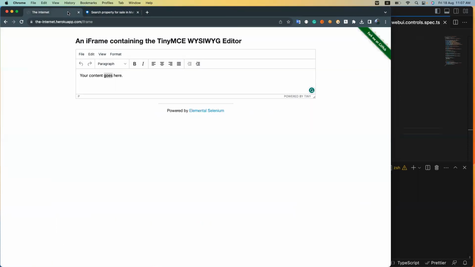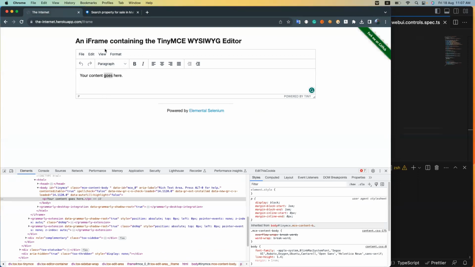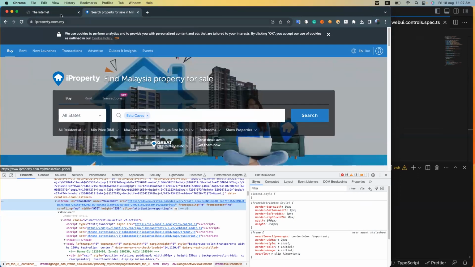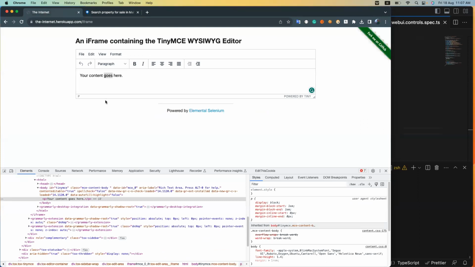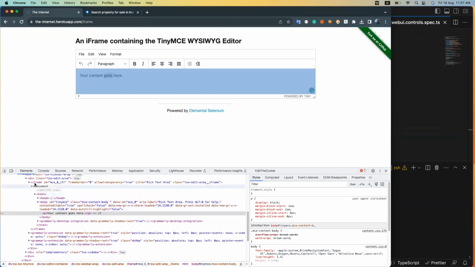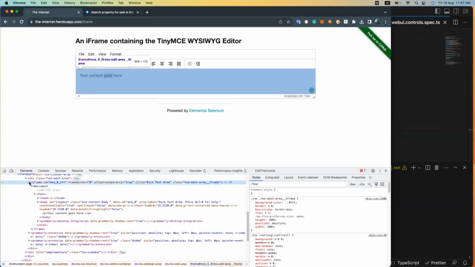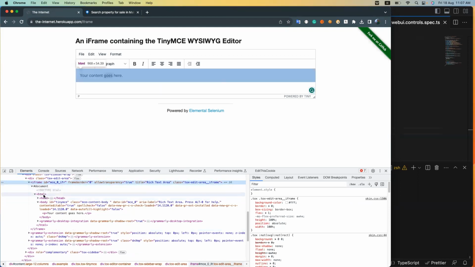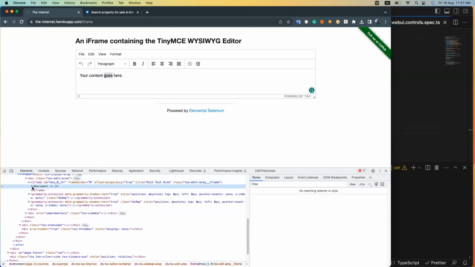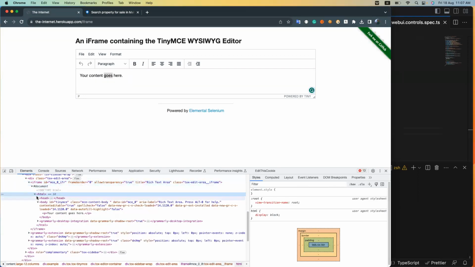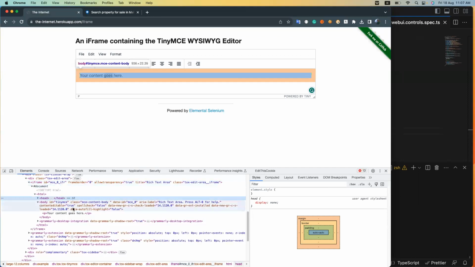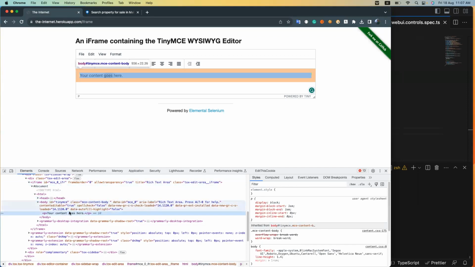Okay, coming to the demo, because we cannot automate direct production applications, I'm using a demo site. For example, all these elements are under an iframe. You can see the HTML here, and the hierarchy starts from here. We have the iframe ID, or we can take other locators, and we have the HTML. If you notice, here is the document under the iframe, and we have the HTML and the header here. First we have to verify the content is visible or not, and then we can input the contents.